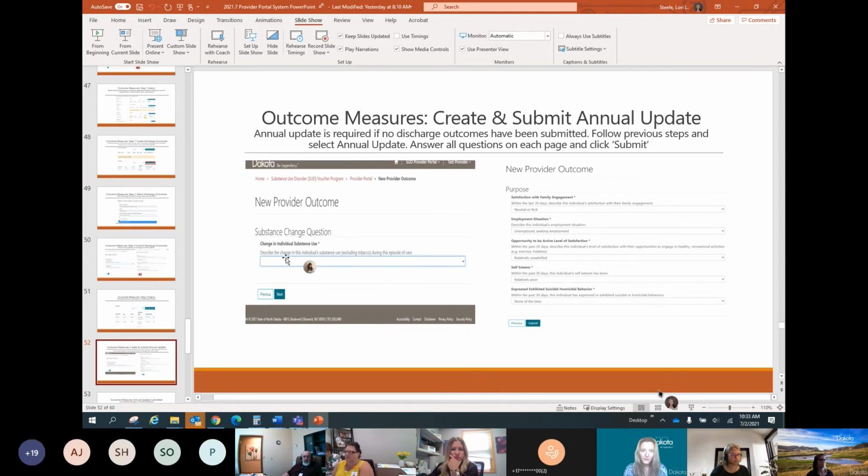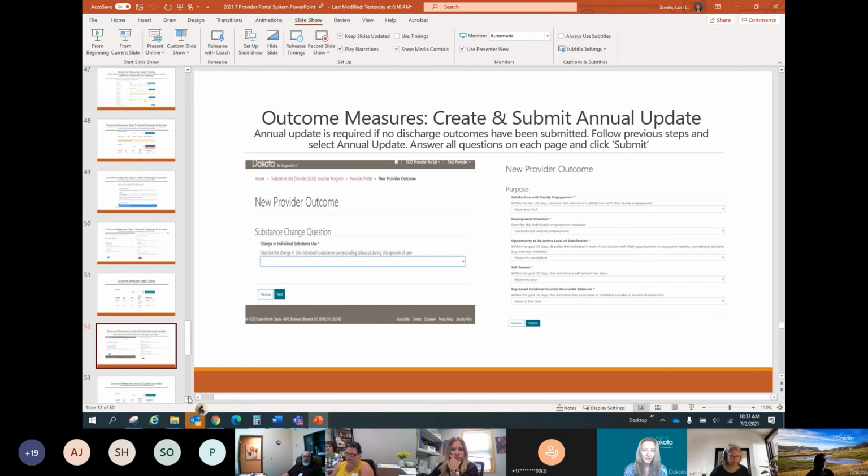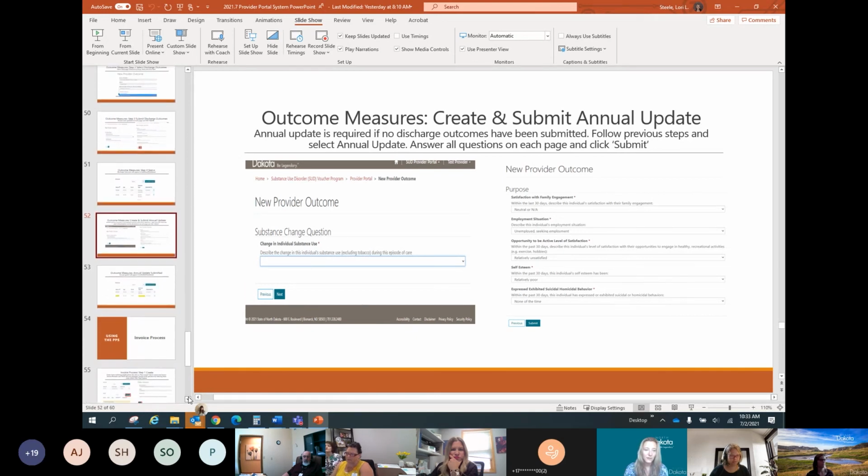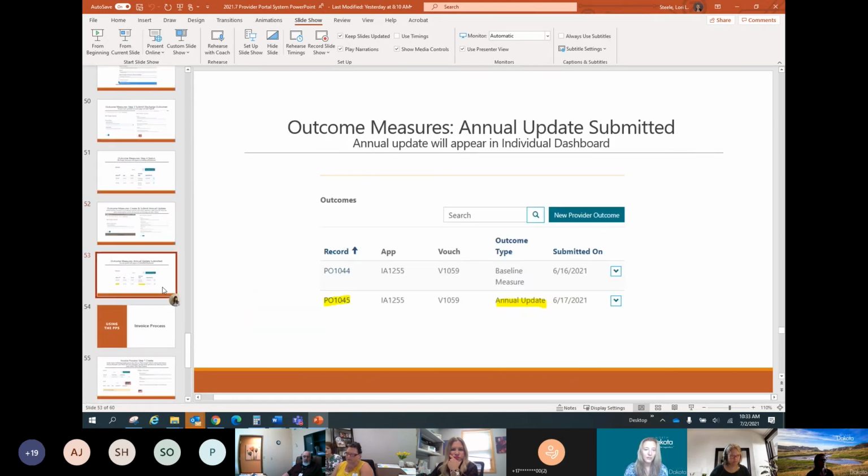So create and submit annual update. This is the same process. And once completed, an annual update will show up in your outcomes tab. That can give you some basis for remembering when somebody needs to be updated.